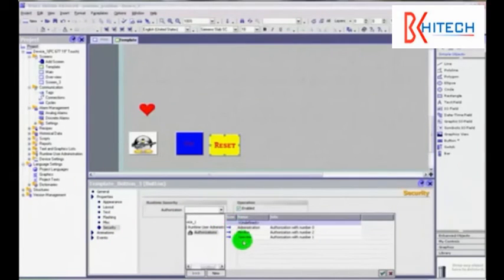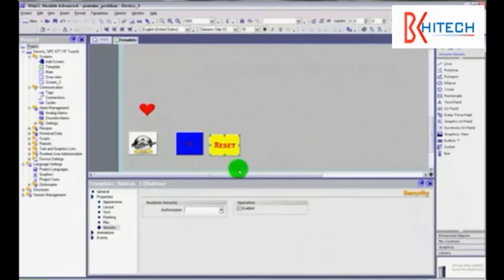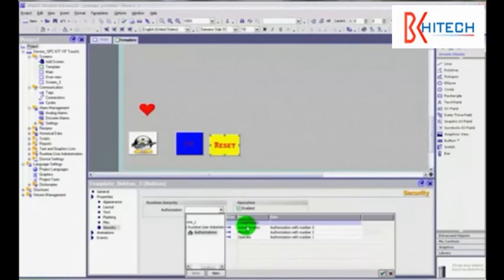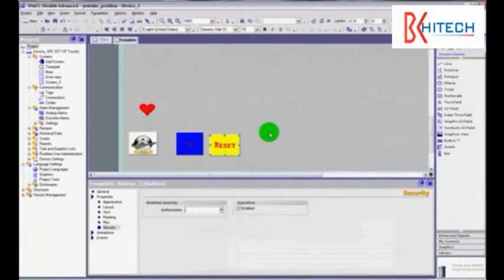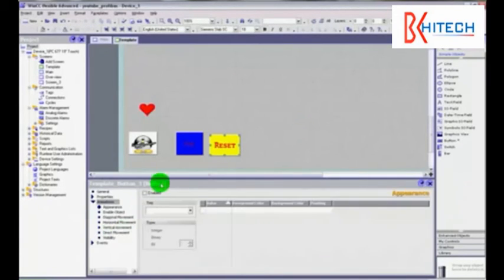Security, well, authorizations, we'll go into authorizations at a later date. Generally, if it's going to be certain buttons, you don't want any authorization at all. You leave it as basic, but you may have administration, monitor and an operator usage for it. So you may have a system where you want to log in first and then allow those buttons to be used.